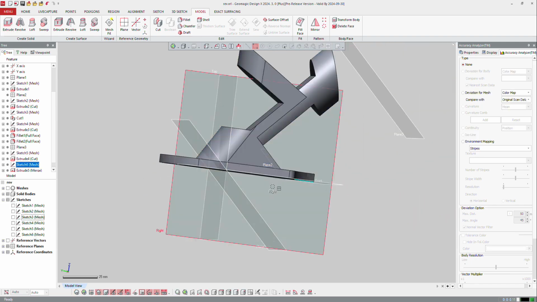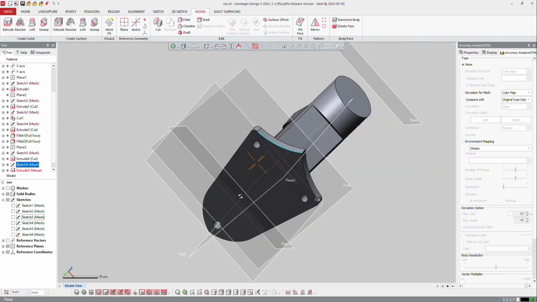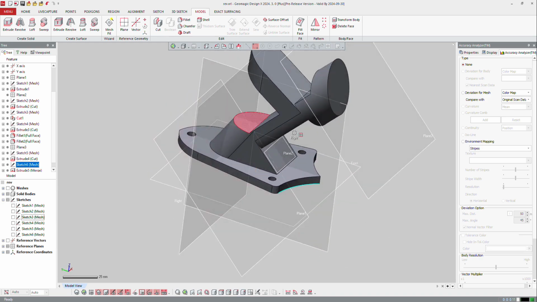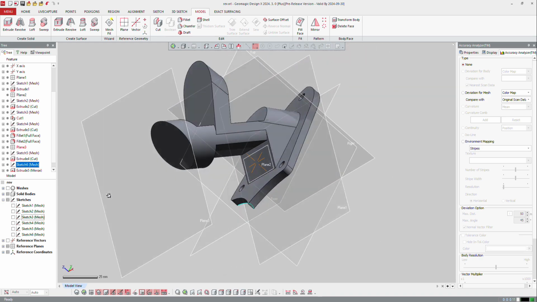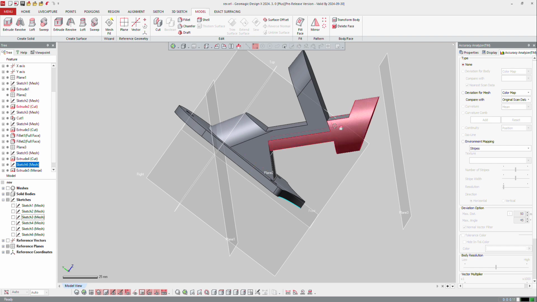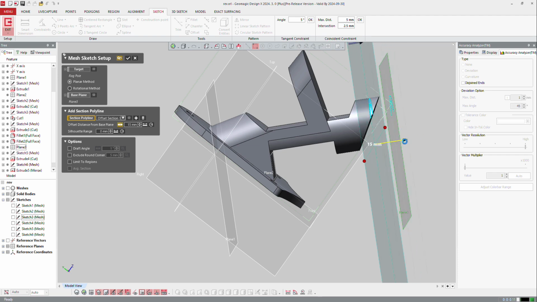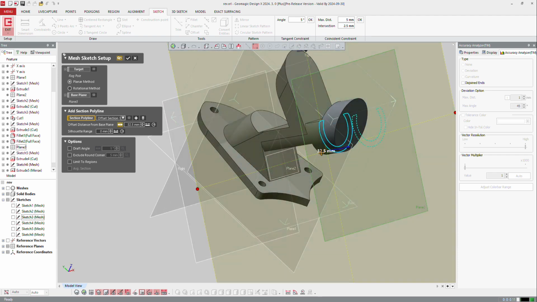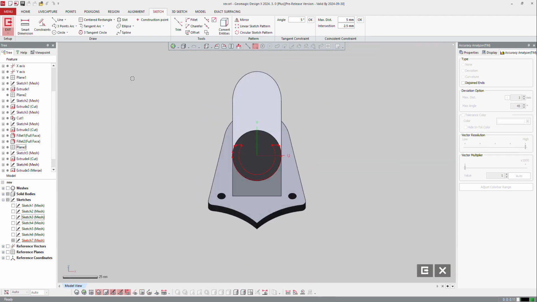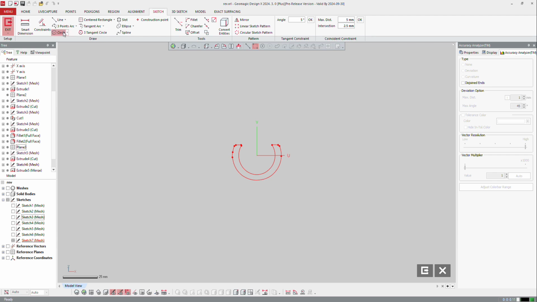So now if I switch the display, I got my base plane, I got that shape, and I got everything inside. Now I can just create different things. So I will right mouse click here and make a mesh sketch again on that, and I will go inside a little bit just to get the inner circle of space, and I will make a circle from here to there.